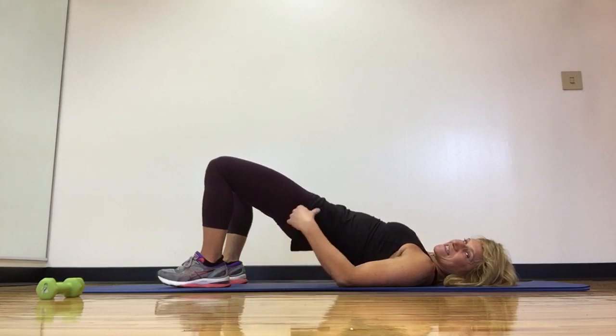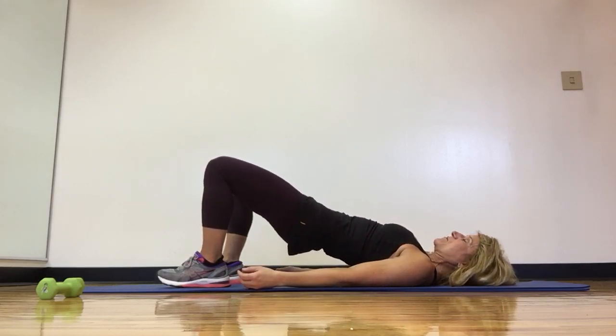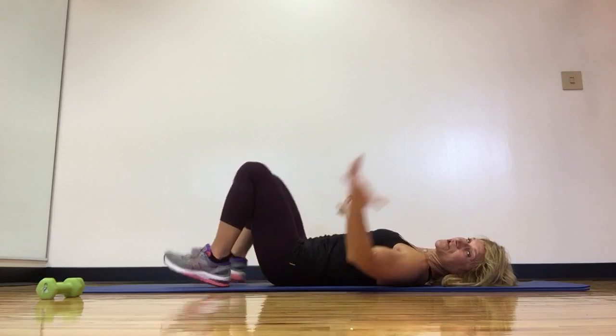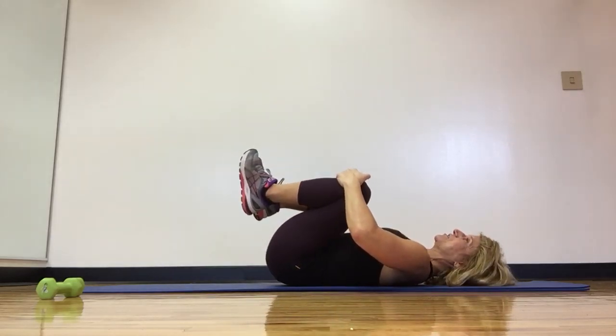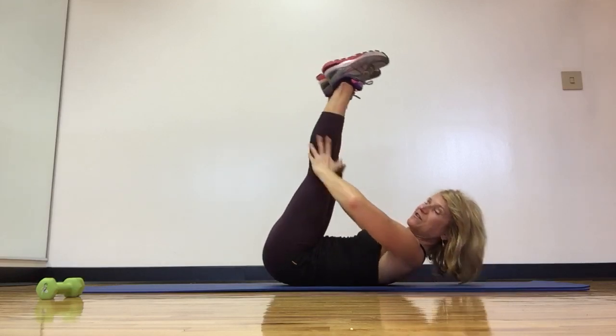8, and 7, 6, and 5, 4, 3, 2, and 1. Lower that down slowly. Now you could do another set of those for sure. Hug the knees in. Stretching out that back. Stretching out the glutes.